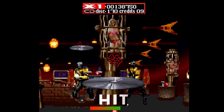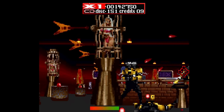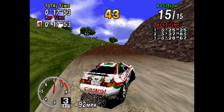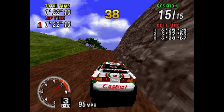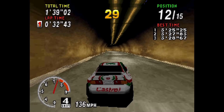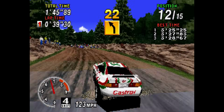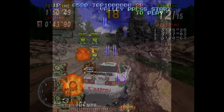We've also got other games working like Revolution X. If you ever wondered, yes, Aerosmith did get their own arcade game. It did get ported to Sega Saturn, and it now works on MiSTer FPGA. But one of the month's biggest things is getting SNAC support for the analog controllers. Obviously, not many games on the Sega Saturn support full analog controls, but the ones that do are just made better for it, and we're getting SNAC support for those in the core now. That is always awesome to see, getting more control options, and hopefully maybe in May we get light gun support so we can play some House of the Dead or some Virtual Cop or Corpse Killer and enjoy some of that fun as well.